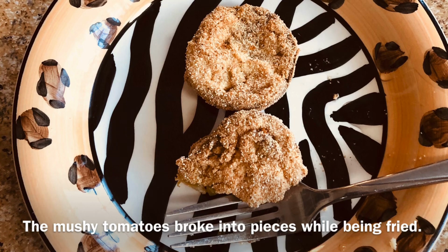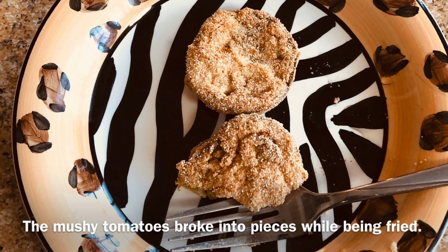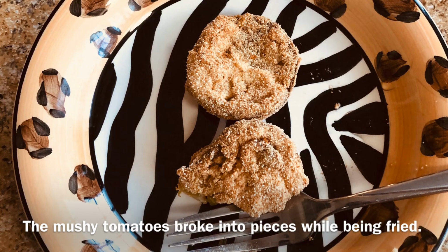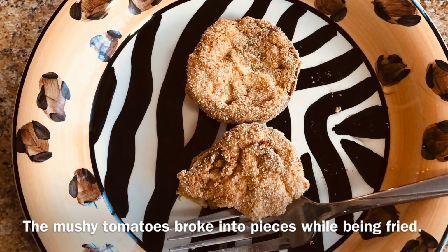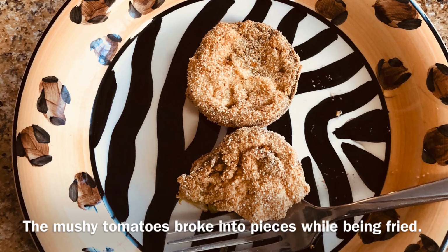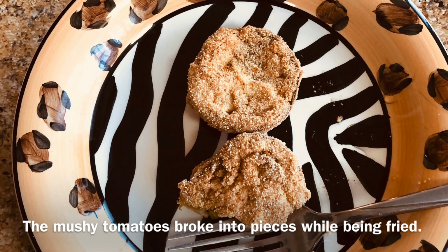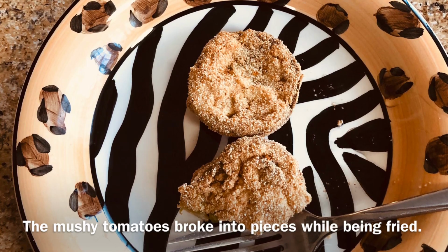So now, here's what I learned. Will I do this again? Definitely. But here are some of my mistakes. I don't mind sharing the good and the bad with you. I want you to learn from something that I think I could do better. Number one, I'll use thicker slices. I'll use a half an inch slice of the tomato instead of a fourth of an inch, and I will only use the extra firm tomatoes. The soft ones got a little bit too mushy, in my opinion, and they should have been made into pickles in the first place. But I will can them again, I will fry them again, and yes, I will make another video.